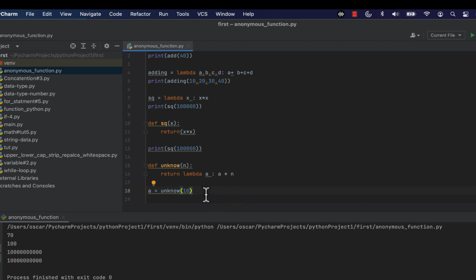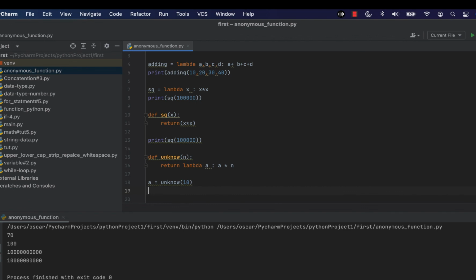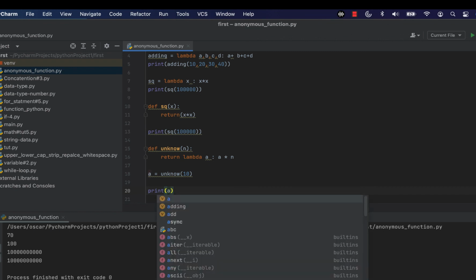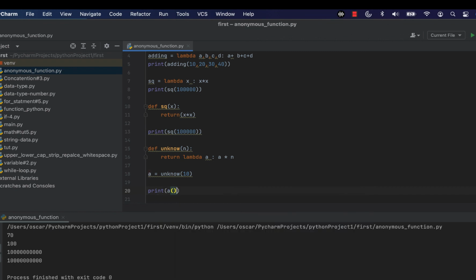I want to multiply by that one, so I will print the a, but I have to give a value here. Let me give a value of 10 and see what happens. If I give a value of 2 here, it's going to be 20 right here.